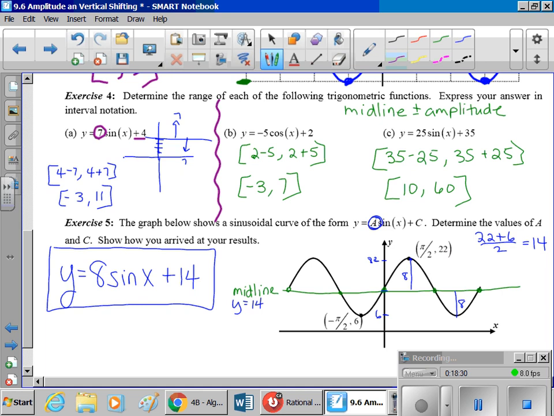Just like with lesson 9.5, if you want to do some of the graphs for 9.6 with your colored pencils or your highlighters, it might be helpful to get a head start on it because by the time you come into class, it won't be quite as fresh as it is right now. I'm not saying do both pages, but maybe try 9.6 independent practice number 1 and 2, and just play around a little bit with the midline and what it looks like.